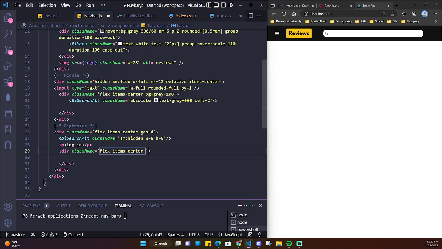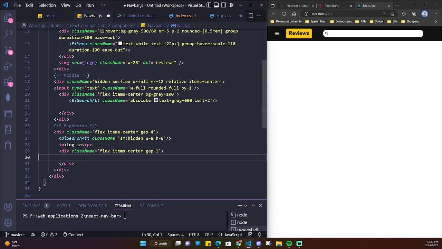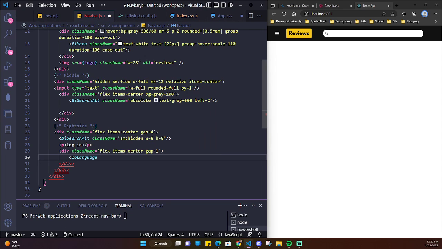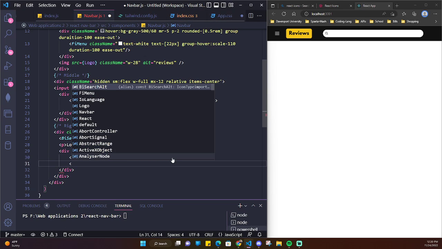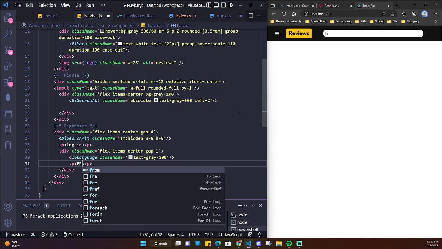Flex items-center with gap 1. I'm sorry, speeding through. And finally, our IL language icon. The class name, text-gray-300. And we're going to give a sample language of French. So it'll be a paragraph tag with French.